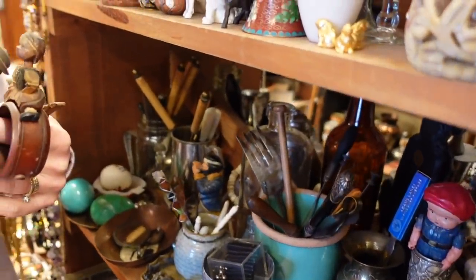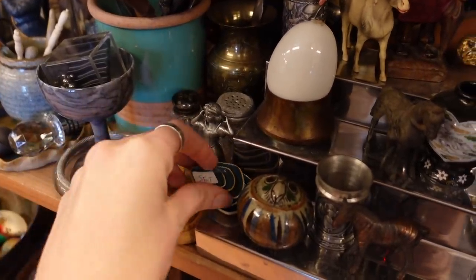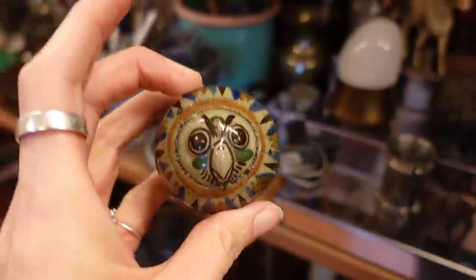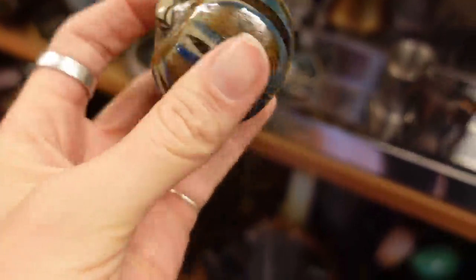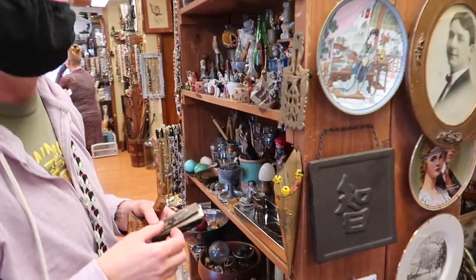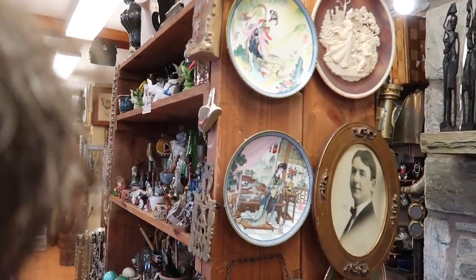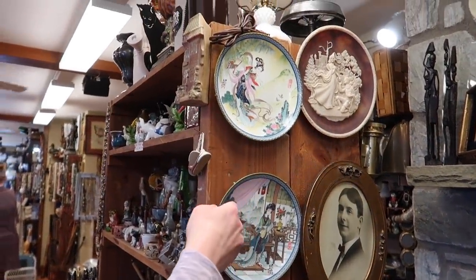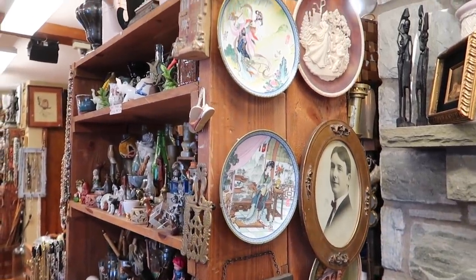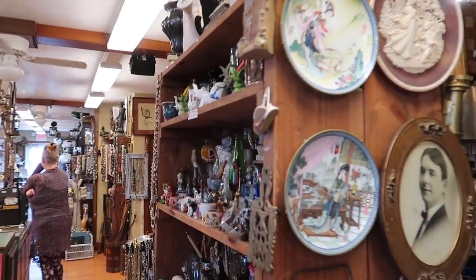I was so busy looking at a little set of dishes that I didn't even notice the Tonella owl right there — it was so cute, actually facing up, which I thought was interesting. I don't think I've seen one in that style before. I also noticed some red mansion plates. Dagney and I have come across these a lot — I actually recently purchased a set of about ten and they're up in my eBay shop right now.